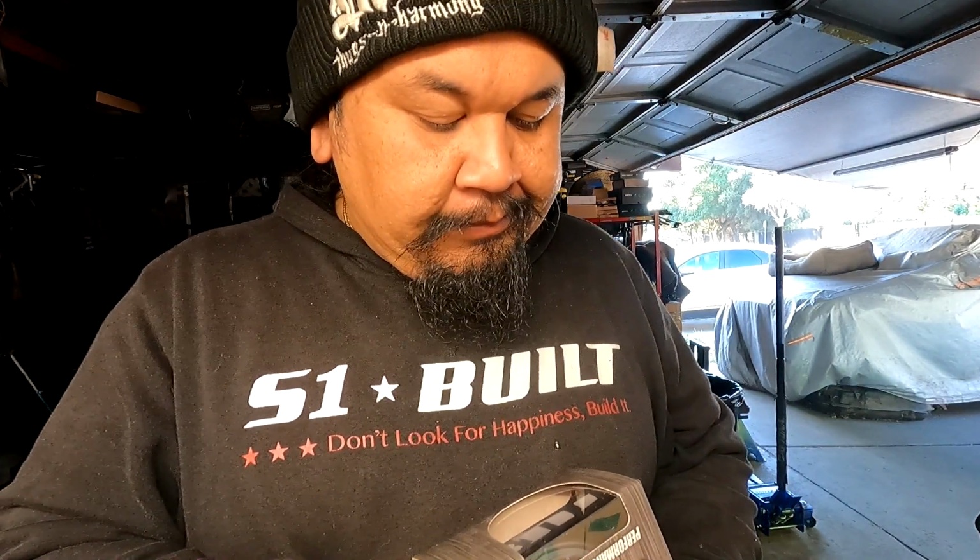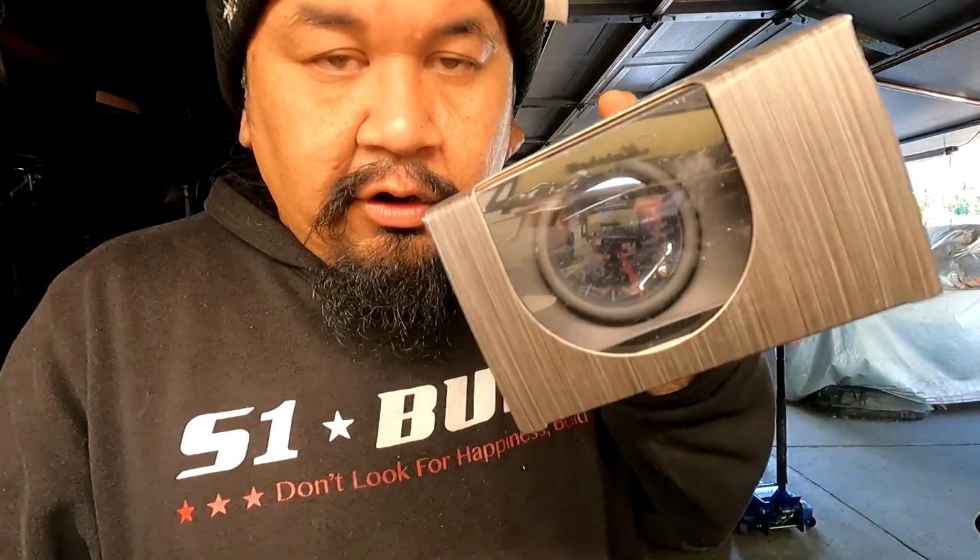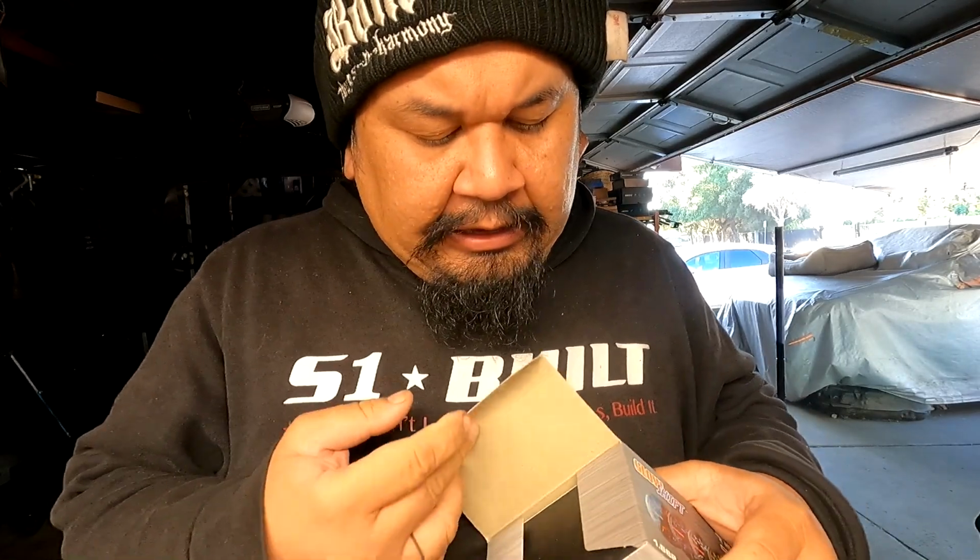My engine was brand new. I trusted the builder, and I didn't really want too many gauges in my sedan because I wanted it to be a sleeper. I guess it's already too late for the oil pressure gauge, but before I start yanking the engine out of my car sometime this week, I at least want to see what kind of oil pressure reading we're getting from the engine itself. So I'm gonna take this, go into the sedan, wire it up real quick, install the sensor, and I just want to know for myself.